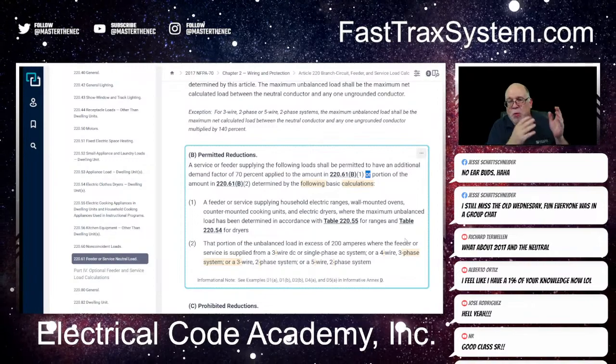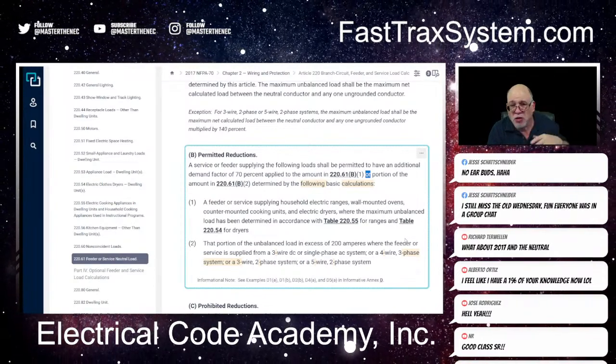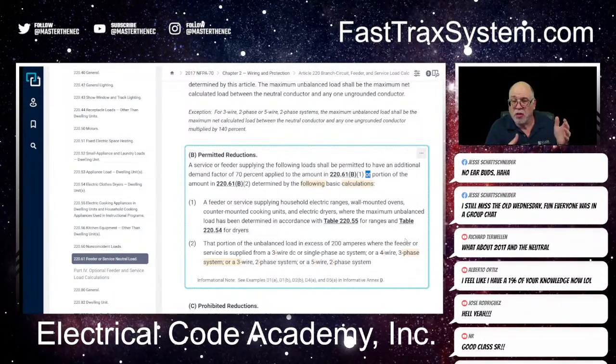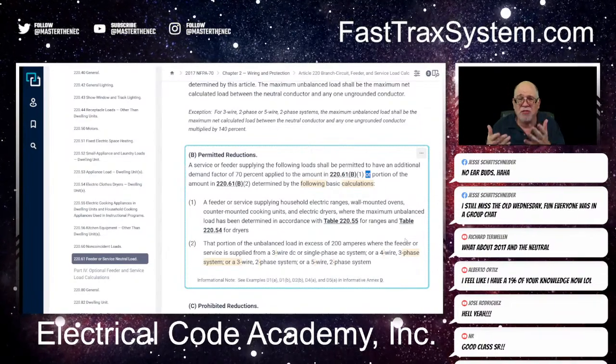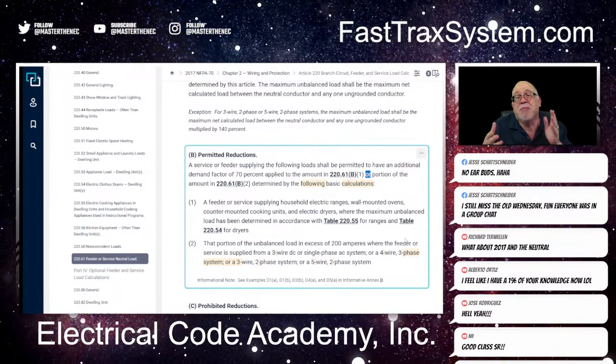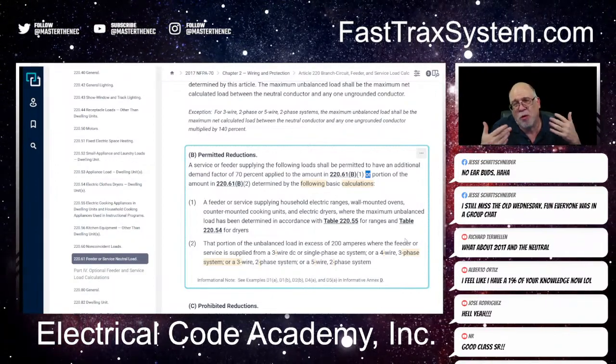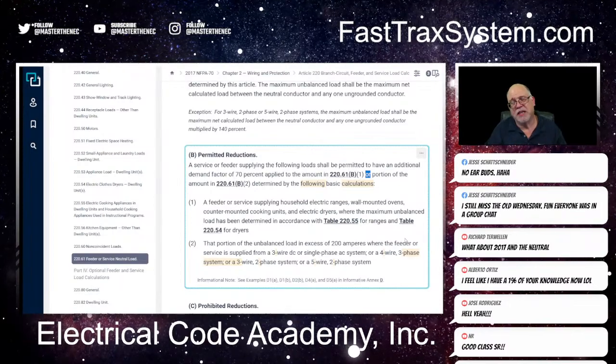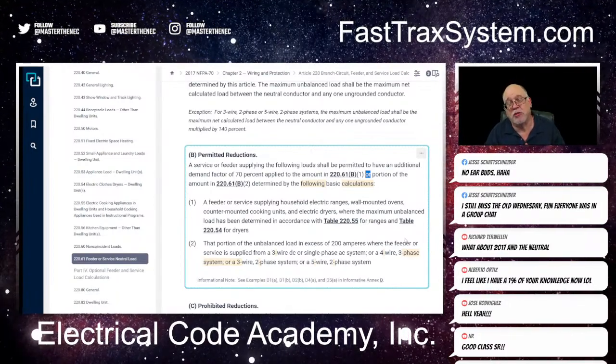Because you're not using B1 because you got no ranges. You got no dryers. Makes sense? So for you commercial guys, you might not have known this. It only really is going to rear its head in a multifamily application. So that's why I wanted to bring it to you and explain it, because it's really probably something you're only going to run into on an exam.